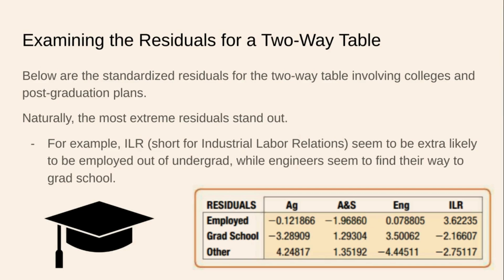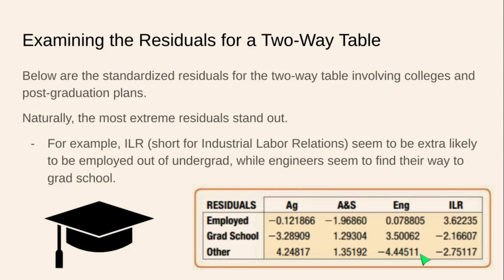So when we see values like the intersection of agriculture and grad school, which is past 3 standard deviations below what we expect, and then we see others past 4 standard deviations, now you're talking about no man's land. 4 standard deviations, that's slim pickings out there. A lot of these are well past 1 standard deviation. This one right here, I think, takes the cake. Engineering and other was way off what we would expect if the null hypothesis were true.